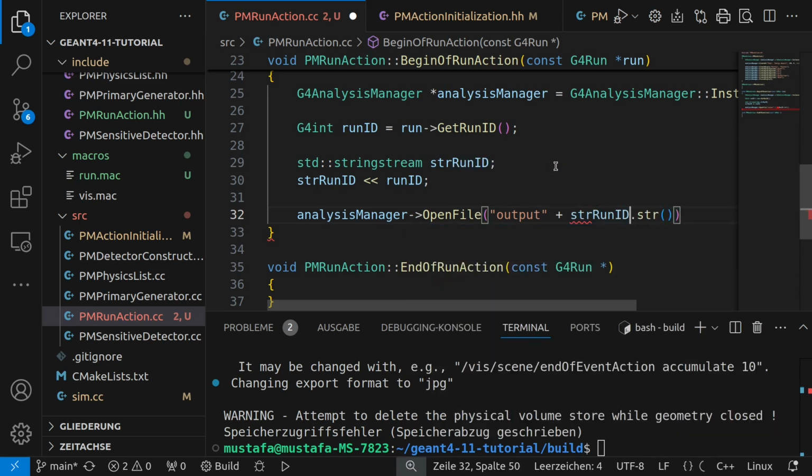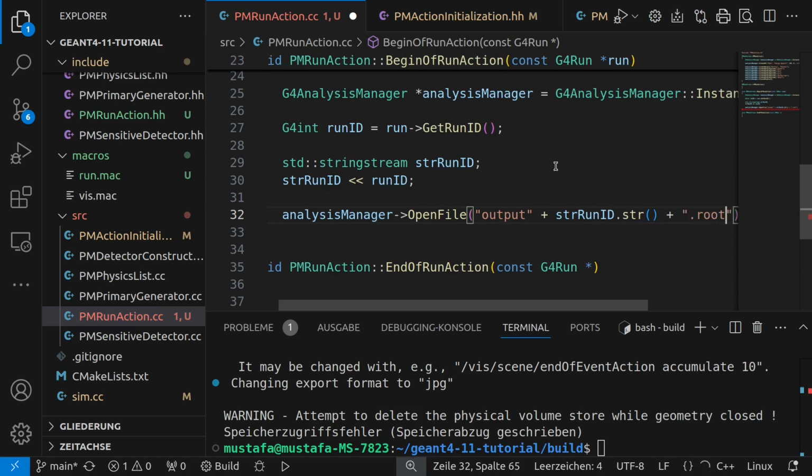So we convert now this string stream object into a string and add this to our output. And of course we also have to add .root. So for our first run, we get a file called output0.root. For the second run, we would get output1.root, output2.root, and so on.